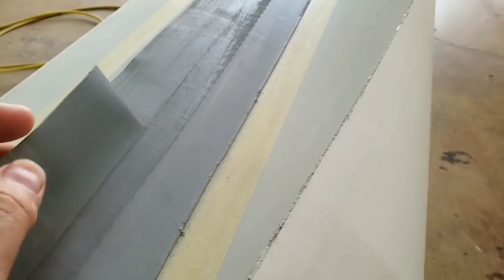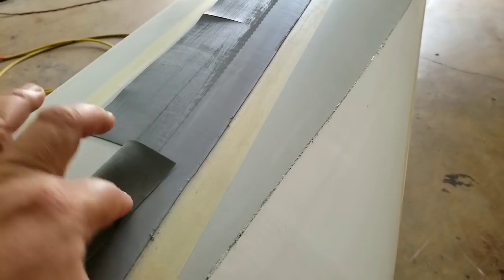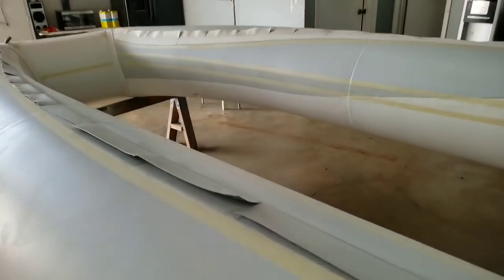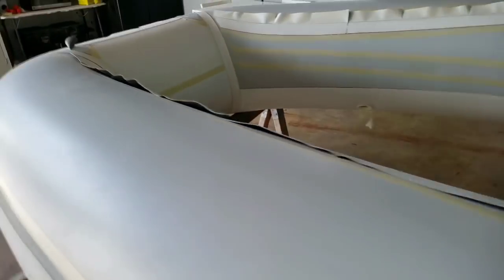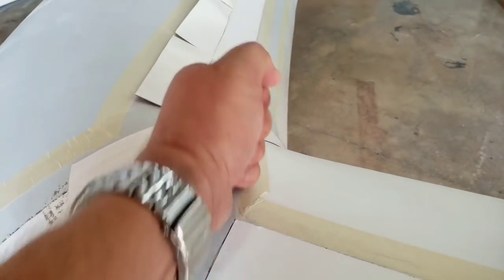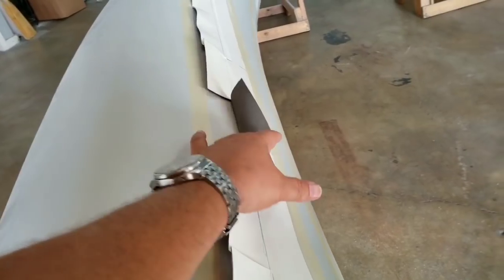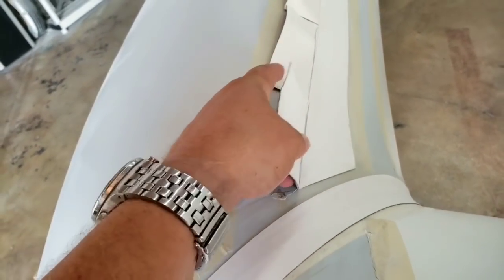If you see that there's a different color here, it really doesn't matter, because we're going to have something covering this also. There's going to be a tape that's going to cover this. This is essentially what's going to be holding the tube. One of the things that you didn't see is that we worked it in really good with the press tool, squeezing it into all these areas. And like Carlos explained, the reason it's cut like this is it's easier to manage once you're gluing it onto the boat. There's no glue here. You don't need to put glue here. It's only this half, which is already glued on.